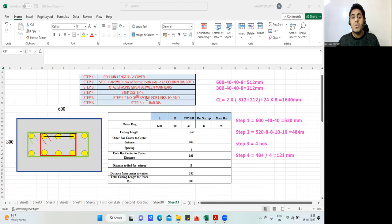So step number four into number of spacing for links to find. So what it is trying to tell us is, if you want to do in that way, I will do in that way only. Yeah. So your step number five will be whatever answer I got, that is 121 into how many times you have to go?